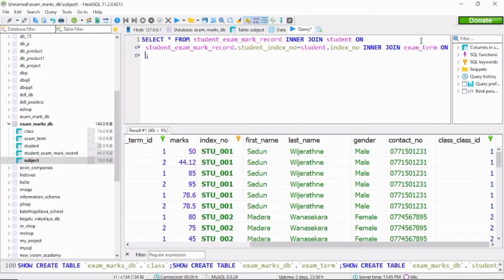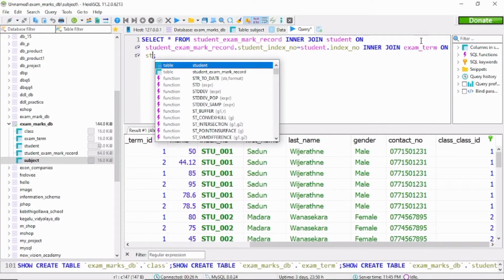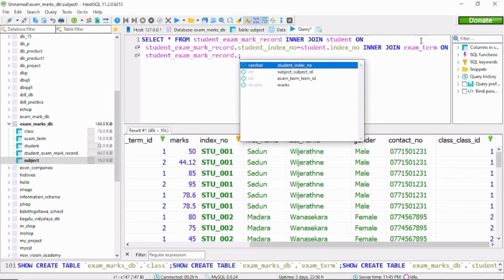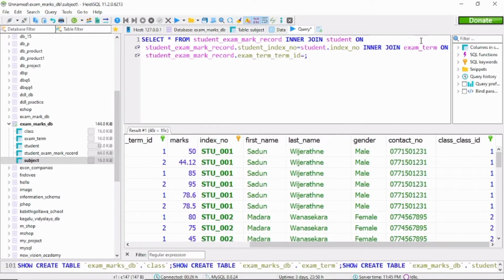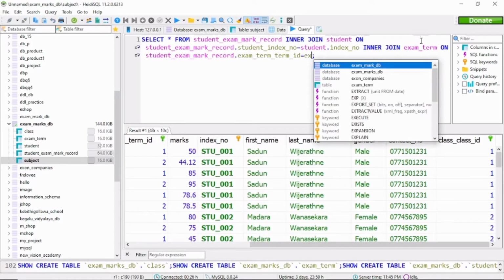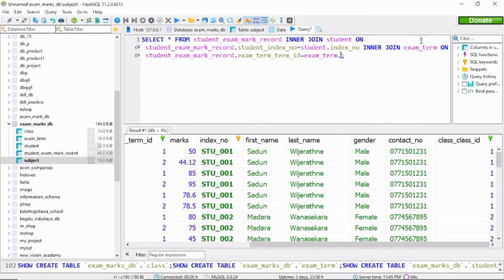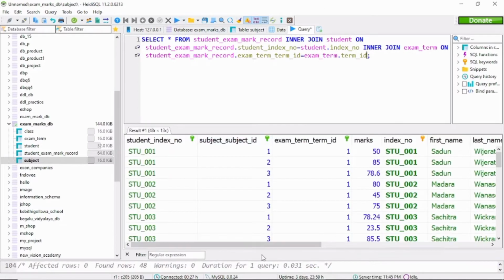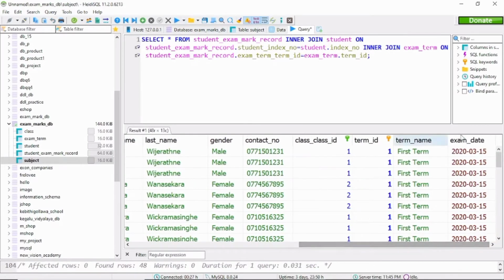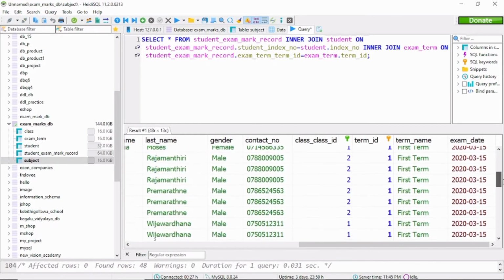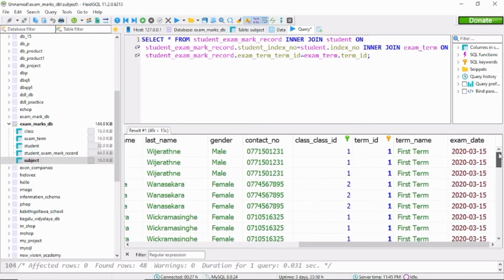This is the relationship between the student exam mark record table's exam term ID and also the exam term table's term ID. Okay, so here by executing, okay, these are the details from the exam term table. So we have to filter it by this term name, first term.